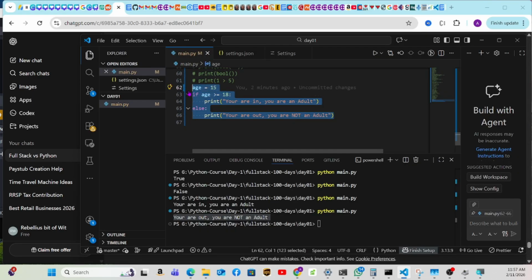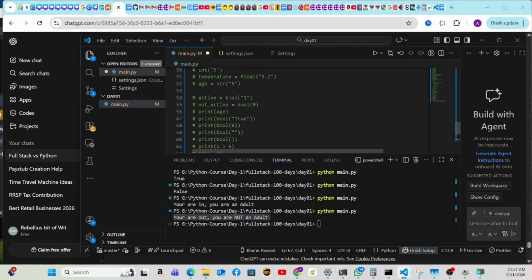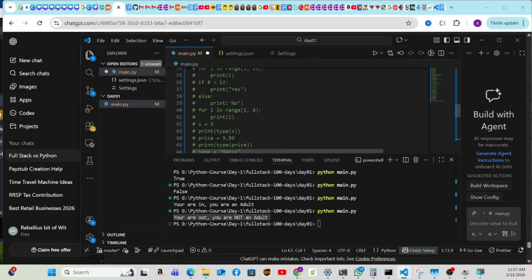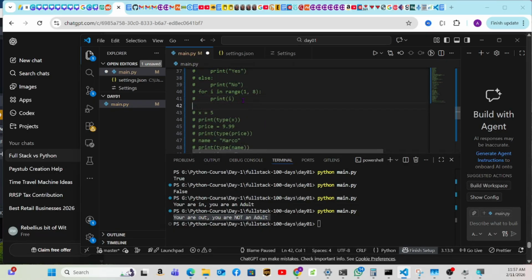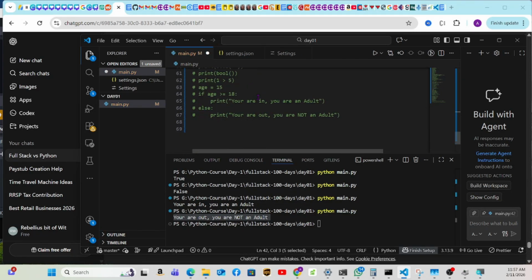We are going to comment this out. By the way, I should have put somewhere that it was day 2 that we started, so I know where today starts. So we're going to put day 2 here. I'm going to comment this out, perfect, in case I ever want to redo this.